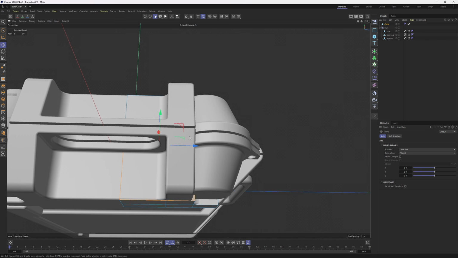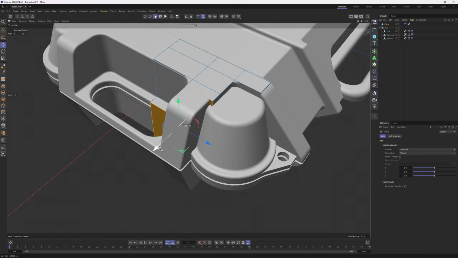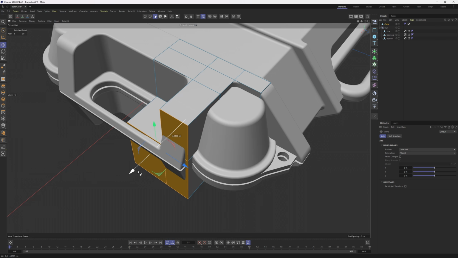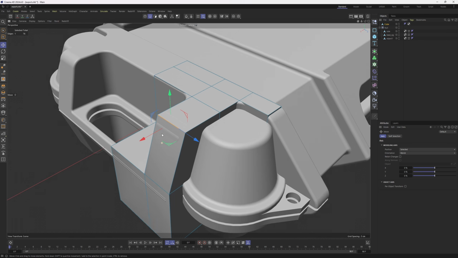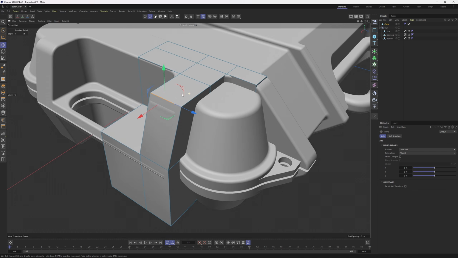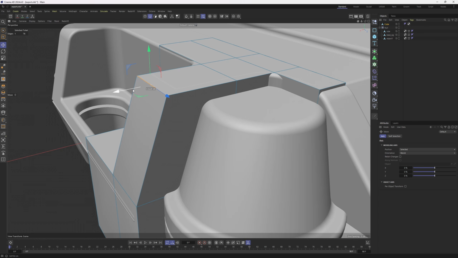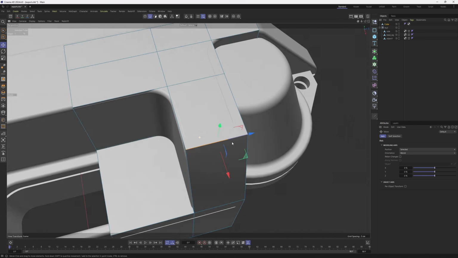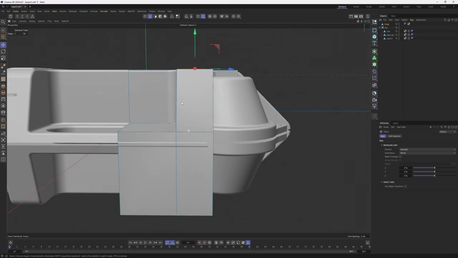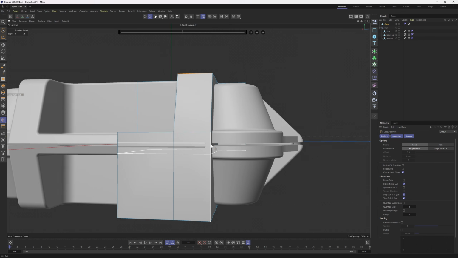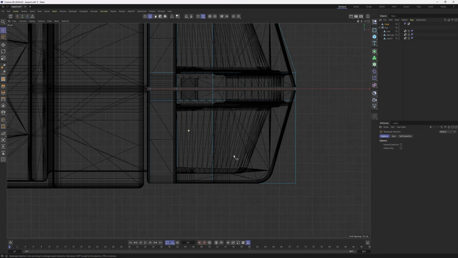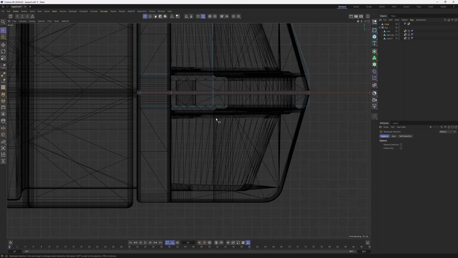By the way, I forgot to select this one. So let's select it and extrude these out. Then I will move that on the X. By the way, my raw shape should cover the whole mesh. So yeah, this is looking fine. By the way, I will drop in a loop right in the middle so that I can delete these points below.